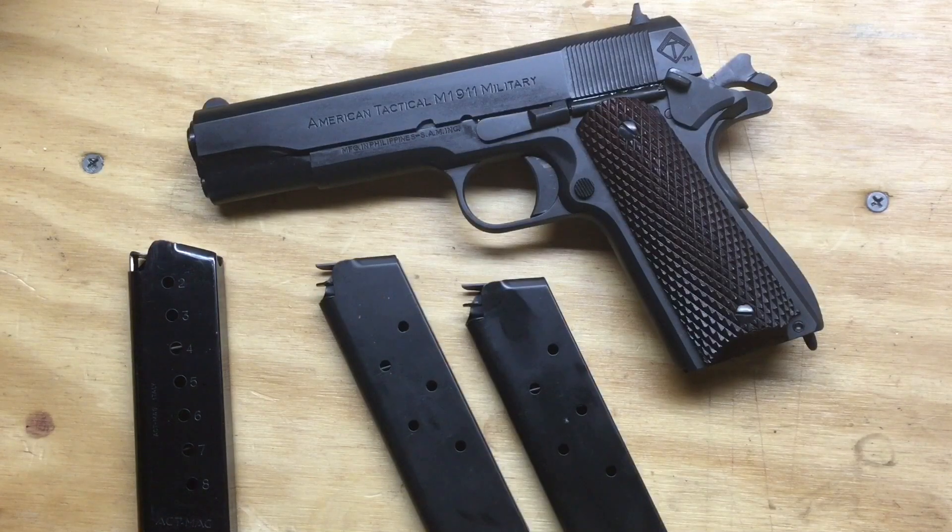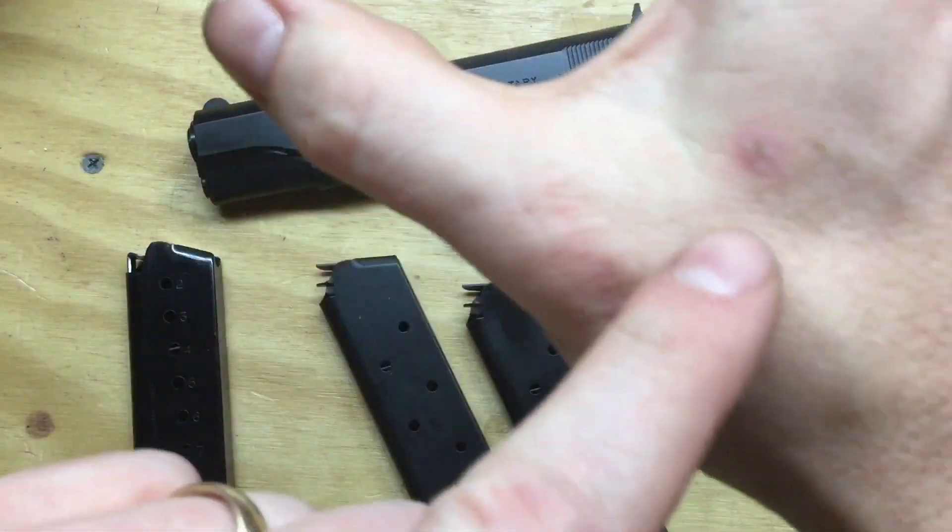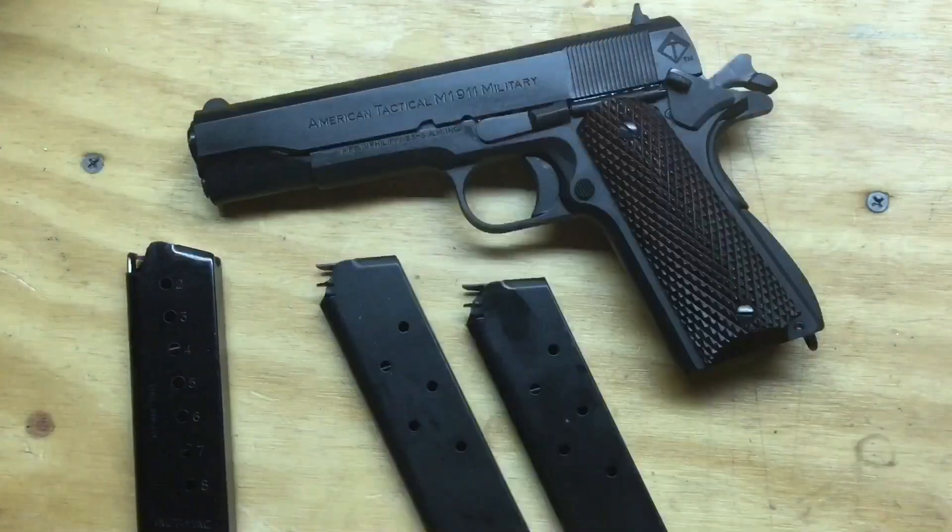It is time to get ready to take this gun out to the range for the second time. If you remember my first range trip, I tested 200 grain semi-wadcutter with two different powders at different levels, all from the factory mag. Most of that went just fine, but I did run into some feeding issues. Out of a hundred plus rounds, I had one failure to eject, and the grip safety did chew on my hand a bit.